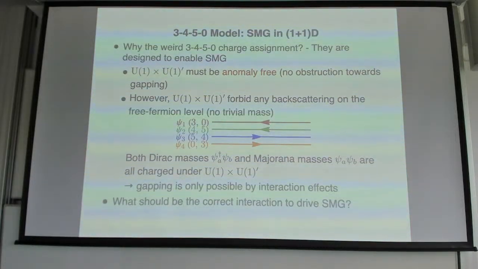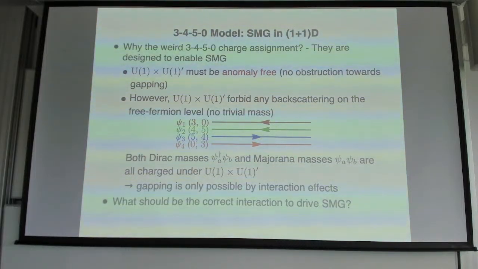Okay, so can I ask what is the role of the second U1 prime? Because to just restrict the Dirac mass terms, the first U1 should suffice. Yeah. It seems like a redundant symmetry, but it's fine. So is it useful? It's kind of useful. You want to expose the full symmetry of the system. Because as I will explain very quickly, this symmetry dictates the interaction you can add to the system. If you miss some symmetry, you may not be correct in analyzing those interactions as well.